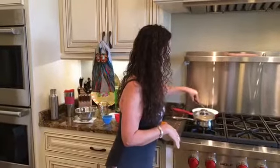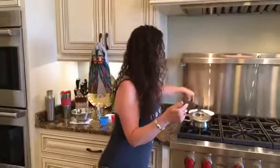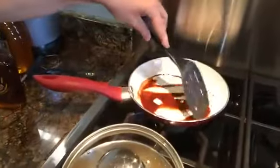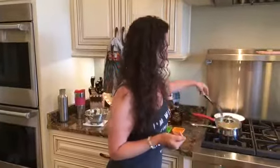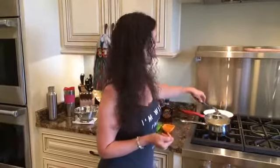If you want to bring the camera over, you can see the cinnamon warming on the stove. It makes it nice and aromatic. Good. With the cinnamon when it's cooking, you want to watch it and stir it around a little bit and keep it on super low, because you can burn that pretty easily if you don't watch it. So just keep stirring it as it's mixing up in the coconut oil.